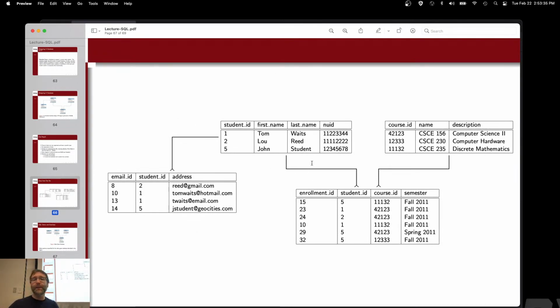I have a student table. I have a course table. I have what's called a join table in between them, so that this student is enrolled in that course. This course has these students over here. You have what's called a many-to-many relationship, because one student can have multiple courses. One course will have multiple students. And then I also store the email table all over here, so I don't have repetition of data. This defines a one-to-many relation because a student can have multiple emails.